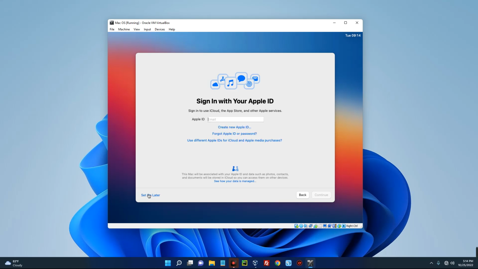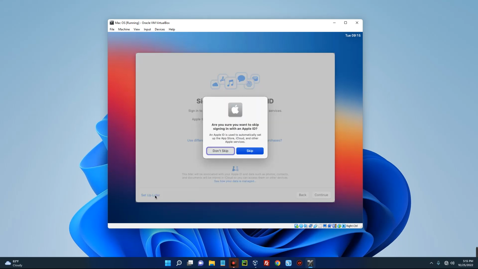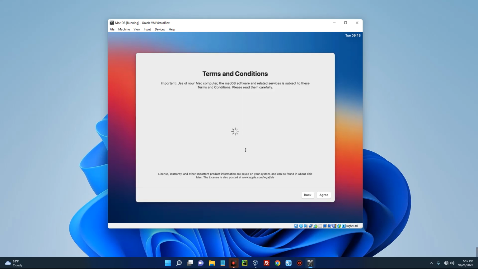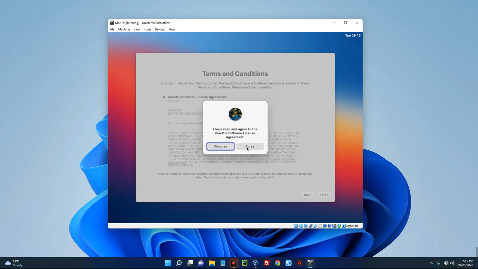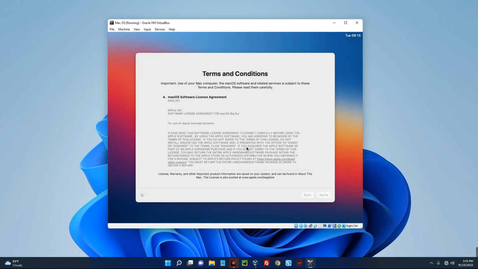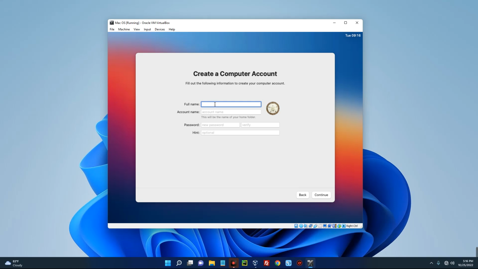Sign in with your Apple ID if you have that already, or you can just set it later. So just click on setup later. So we are going to skip the Apple ID, but you can actually sign in and accept the terms and conditions over here. Now if you notice, this is a little bit slow, and that's because macOS is actually heavy on our VirtualBox. Once we are done with the installation and setup, it should be working fine. You could also allocate more space to your installation if you want it to perform better, but after the installation this should be better.